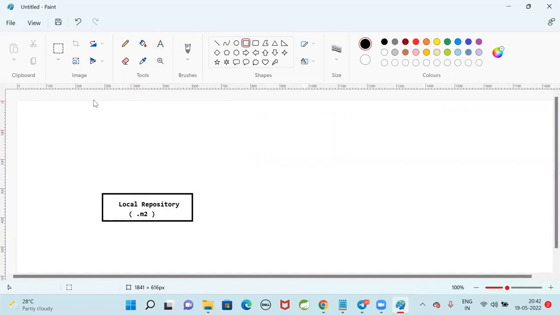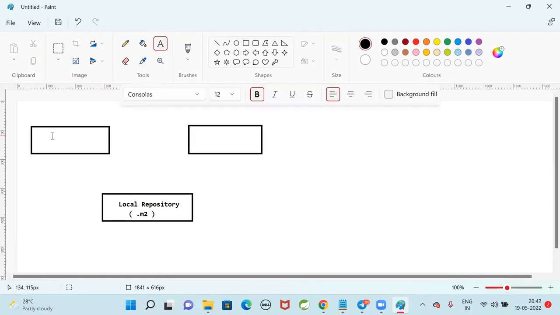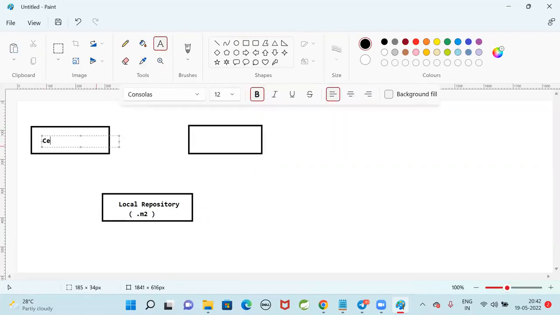Then we already have a central repository for Maven and a remote repository for Maven. So this is the central repository and this is the remote repository.